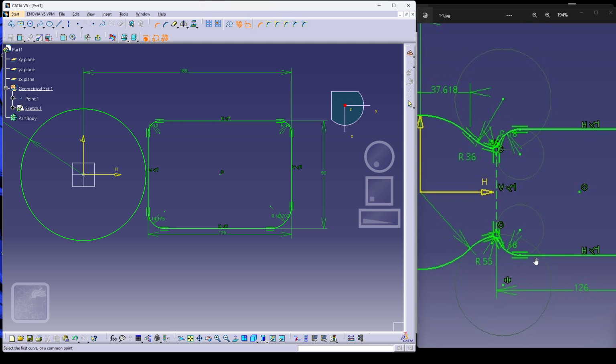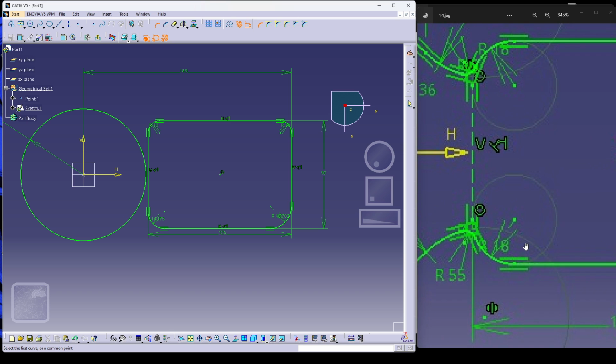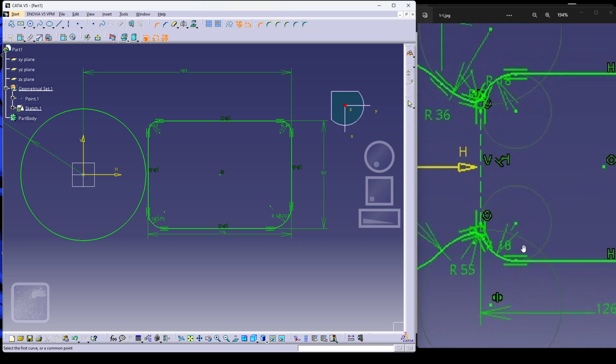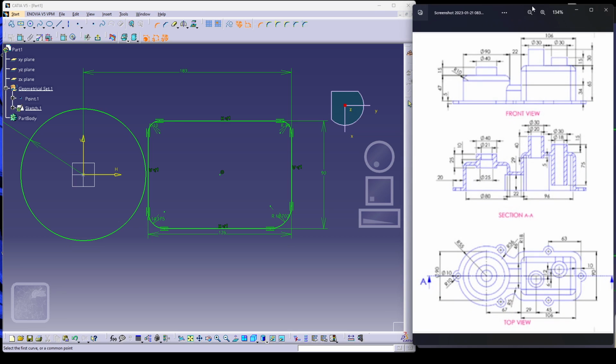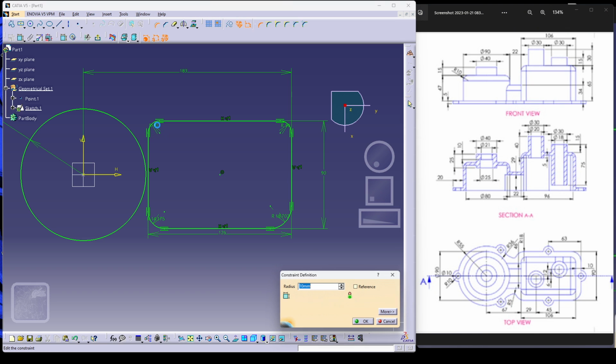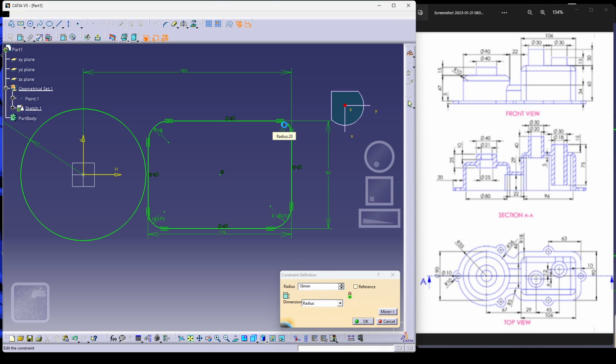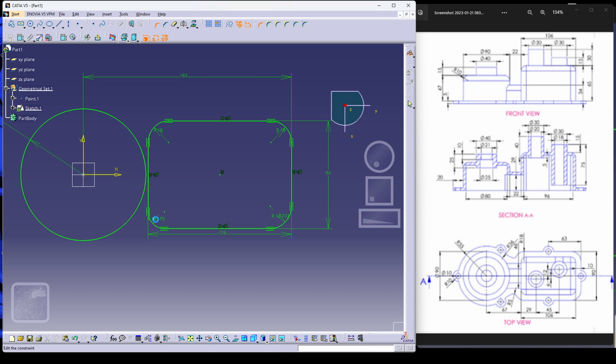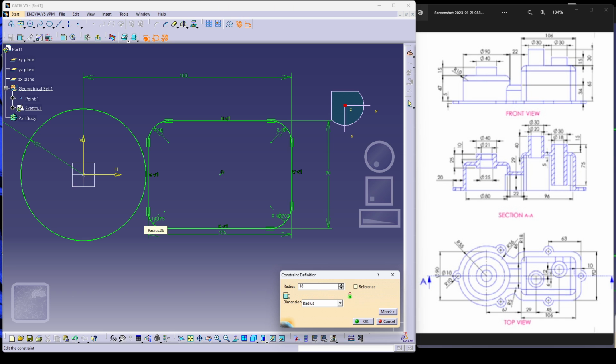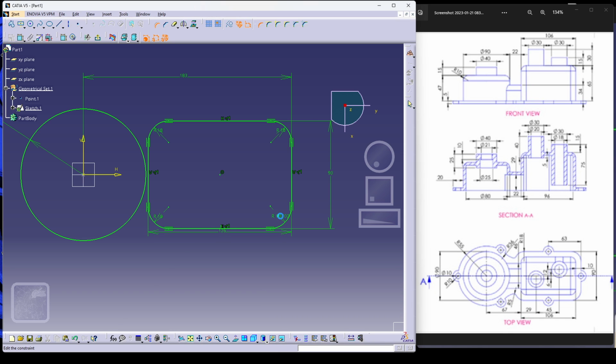Yes, no, we have taken it as 18, I think so. Let me check on the design what's it given. It's R18, so we have made a mistake. It's 18, 18, 18 again, and this one will be also 18.